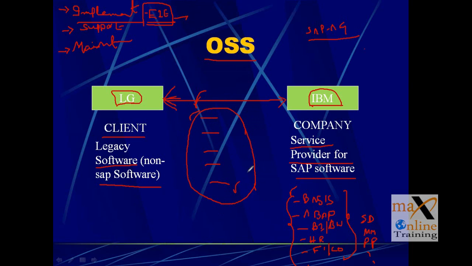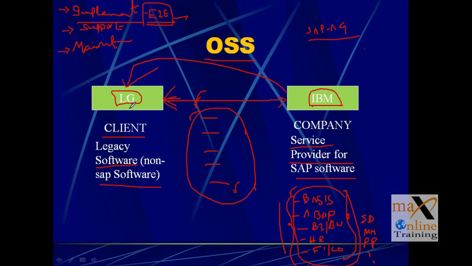Then once the software development has been done, once the implementation process has been completed by IBM consultants, they will submit the software to the LG company. Then their routine work will start. Our designations will be the consultants. Like that, LG company employees will be there, na? Their designations will be like end users. You know already about end users, right?